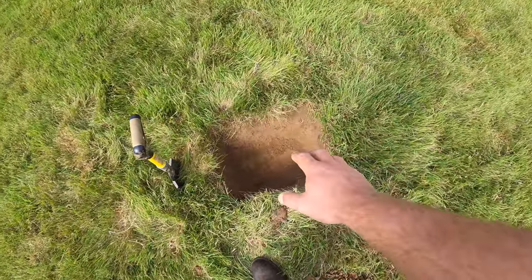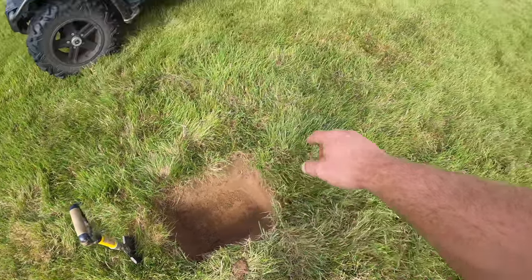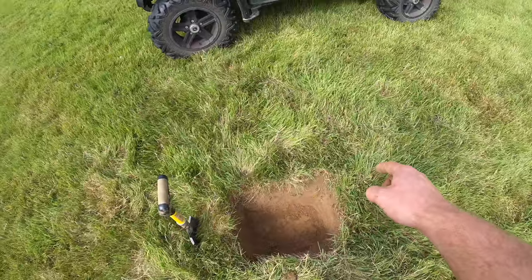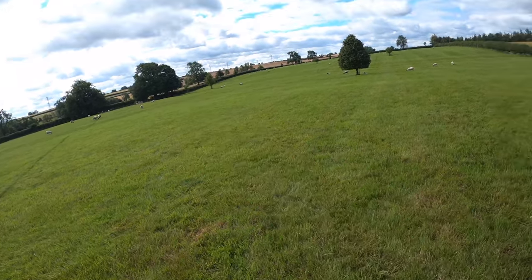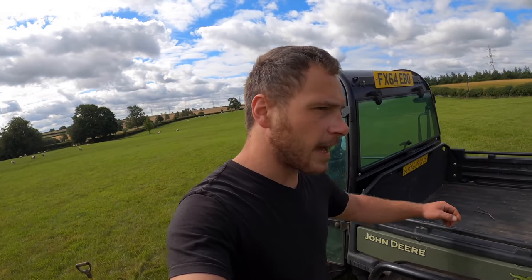I'm digging out a trench here where we're going to have a join. We're doing a shorter bit first just to see how well it goes, and if it's all right, we'll keep going all the way down to that point there. Dad's just hooking up the mole plough now, and then we'll be giving it a go, see if it works all right.